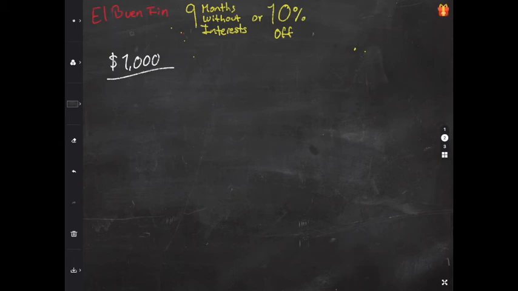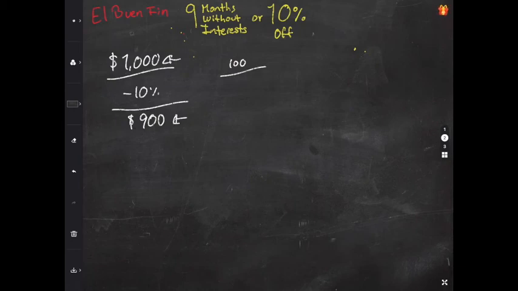But if we pay in cash, we take 10% off, which would mean that we would end up paying only 900 pesos. But I have a question. I mean, isn't 900 less than 1,000 pesos? Of course, the answer is yes. So if we pay a different amount depending on the paying method, then there must be some kind of interest rate implied. In this case, we know that we are going to pay 100 pesos extra for something that could be worth 900 pesos.